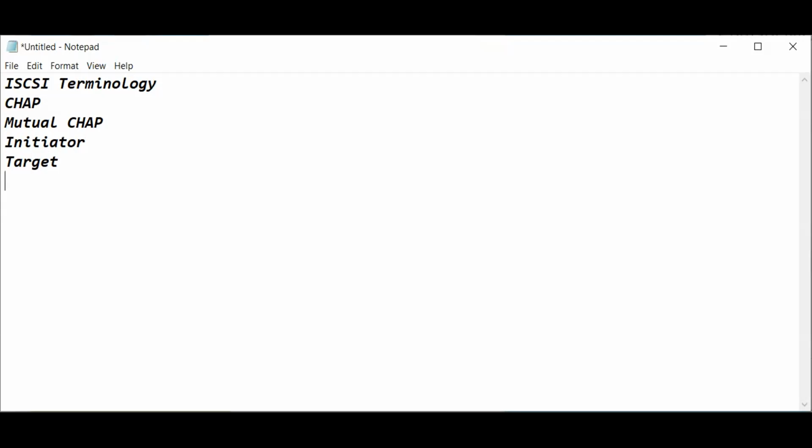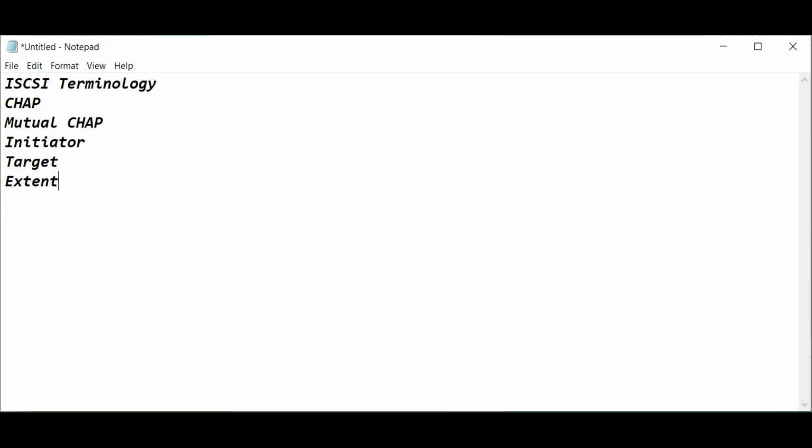In this case, every target has a unique name, which is also called the iSCSI qualified name, IQN, right? Then we have the extent. The extent is the storage unit that we want to share.